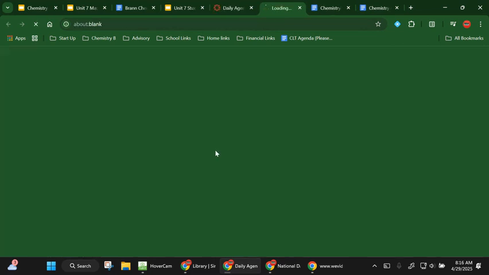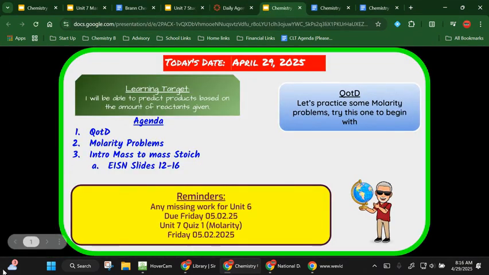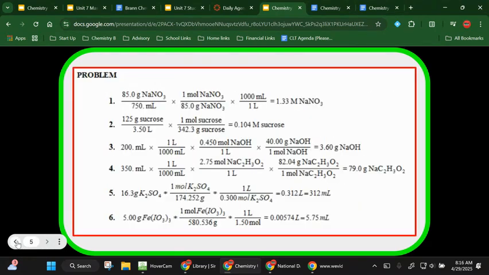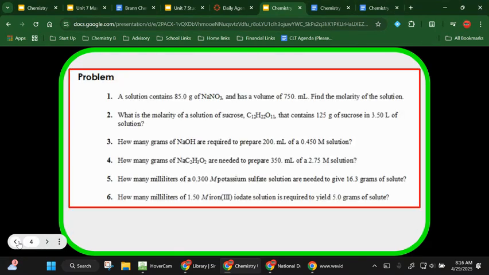Either one. When you open it up, here are the problems and the answers for you. They are there. You can get to them. You can practice them. You don't have to write them down. You can just do them. But again, the odds and evens, what your quiz is going to be on Friday. Questions?